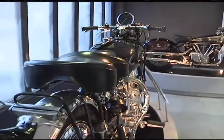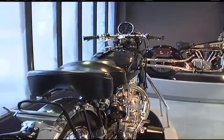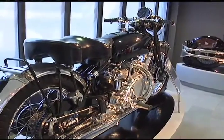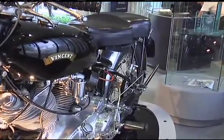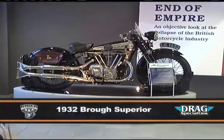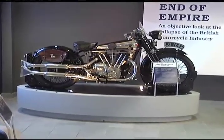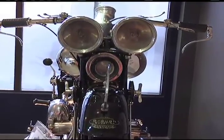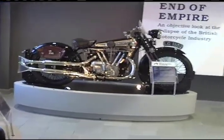And Trev brought this in 25 or 30 years ago, and it's exactly the way he got it. This is not a restoration. When Trev got it, he put it straight into the exhibition. But the Brough Superior, when Trev bought that, he brought it to us in the service department when we were down on Broadway, and the fishtails were missing. And we had the manufacturer set of fishtails for it. But other than that, again, this is exactly how he found that. Now, Lawrence of Arabia owned 7 of these. He should have only owned 6.